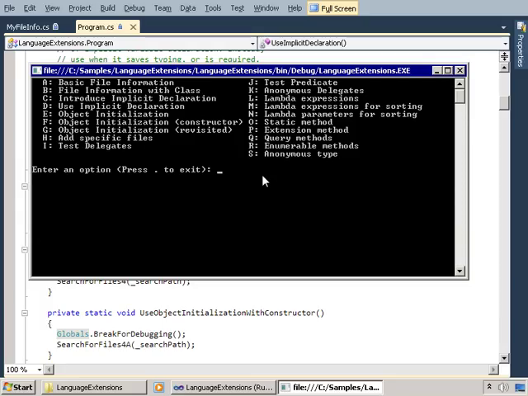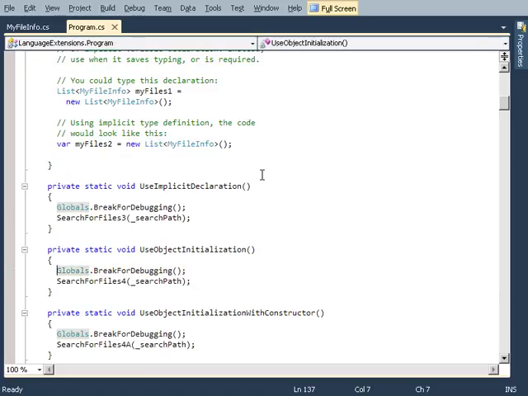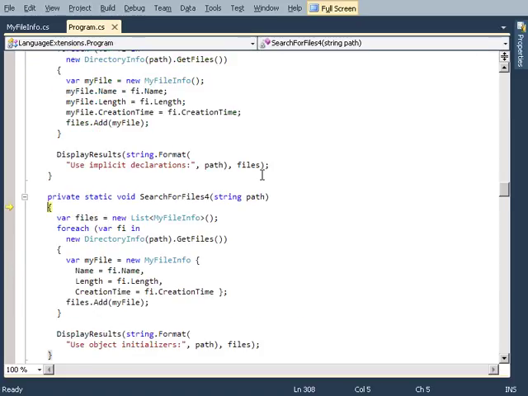I'll choose option E to review object initialization. And this one uses a new syntax provided by LINQ to make it easier to create instances of objects and set their values at the time you construct them. Here, code's all the same until we get down to this point.